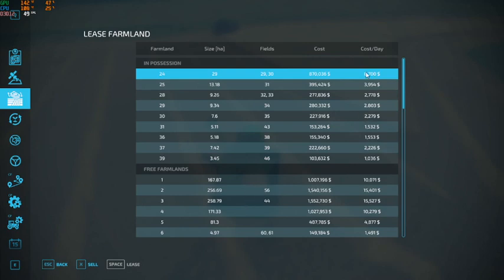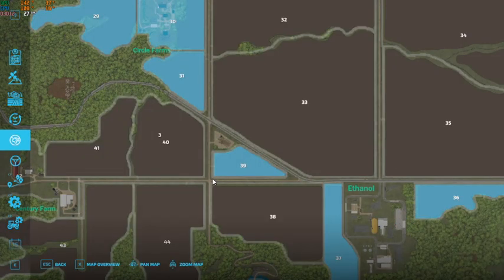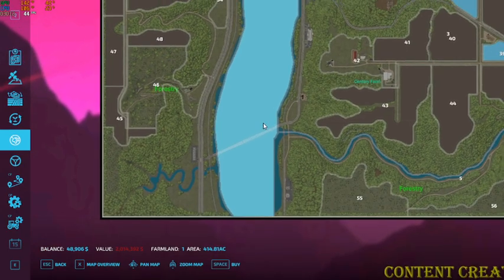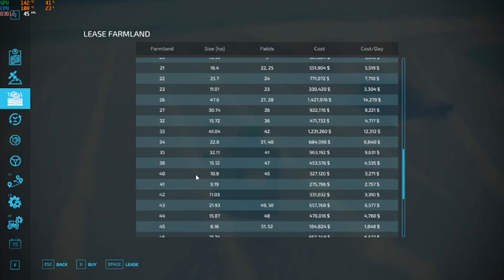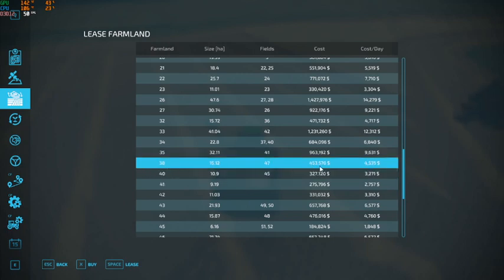That we could use, but we'll have to kind of see. So farmland one, what is that exactly? Okay, so that's the river. So let's see here, farmland 40, which is field 45. What would that cost us? That would cost us a little under $3,300 a day. $4,700 would be a little over $4,500 a day.